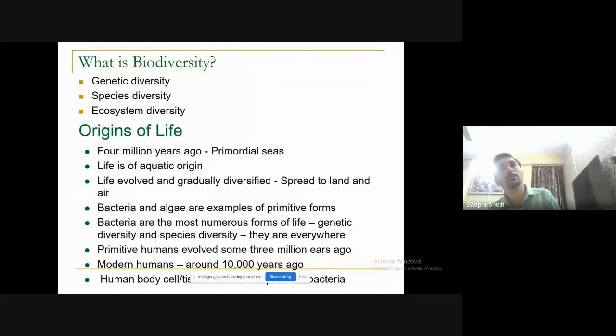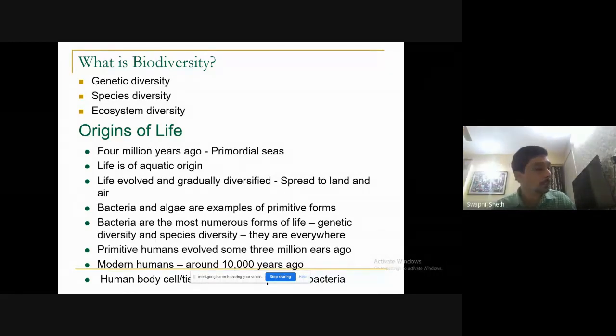Only the human being, with his brain, can think, can act, can protect, but all other wildlife stick to their original ways of living. That is why we can see many animals coming into the stage of extinction, the stage of critically endangered as far as those ecological categories are concerned, because they are not able to adapt to the changing situation. And that is why the cheetah is extinct from India.